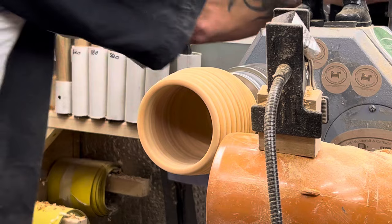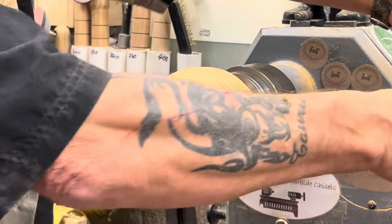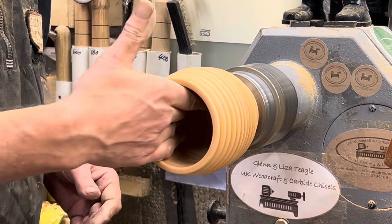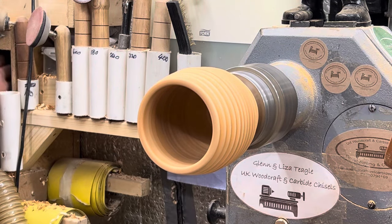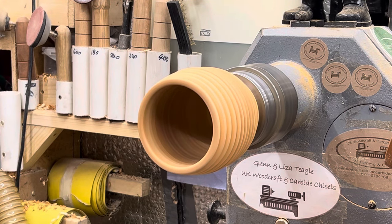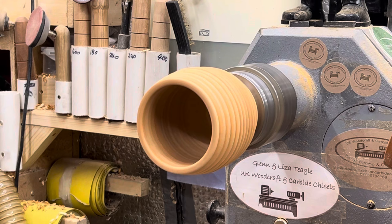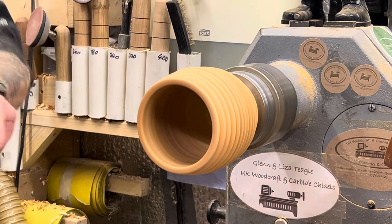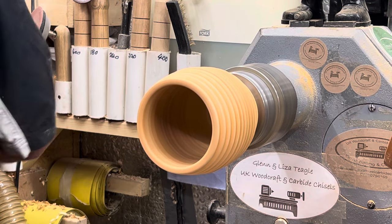I'm going to oil this at the finish, by the way. So that's why you've got to get a really clean finish. If you're going to oil it, it will really show up if there's any marks. Right, okay, that all looks good. Before I turn it round and put some oil in the inside. Give it a touch. I'm going to oil the inside of it first before I turn it round so it can have a little soak. I don't want no oil on the outside. Not at all. None.